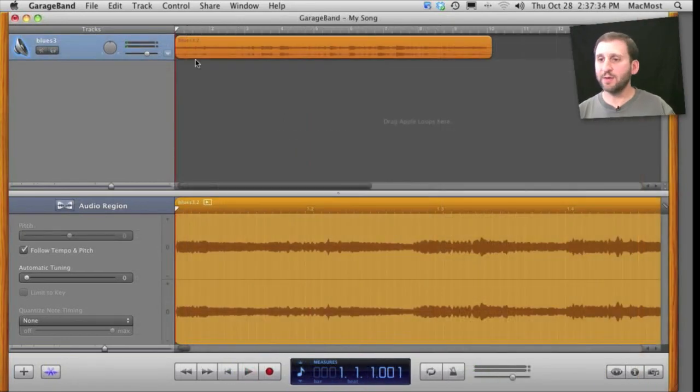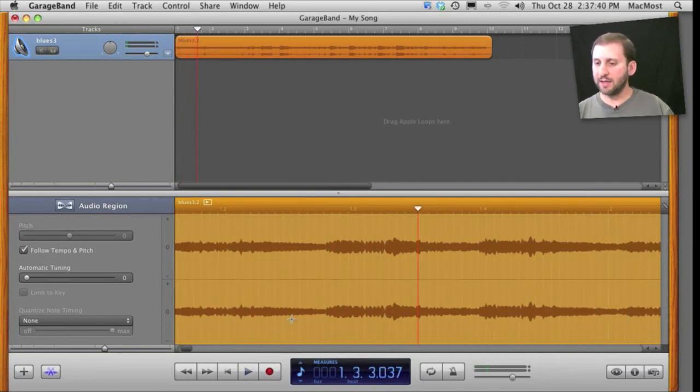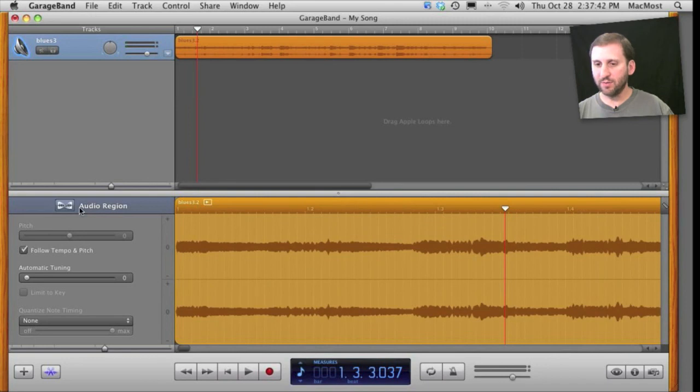So flex timing is a bit more of a manual process. So here I've got something I recorded from a real piano. And I can simply go into the audio region editor down here. First time I click on it, it's going to analyze everything. And then I could drag my cursor over here and I could see that there's three spots that show up, the middle line, the bright line, and then two on either side. And this tries to define the area of a note that's being played.